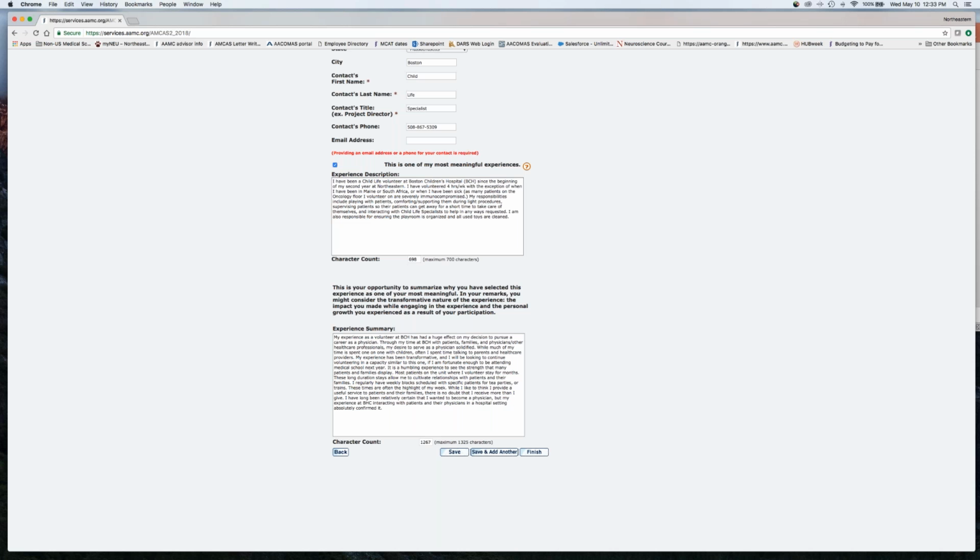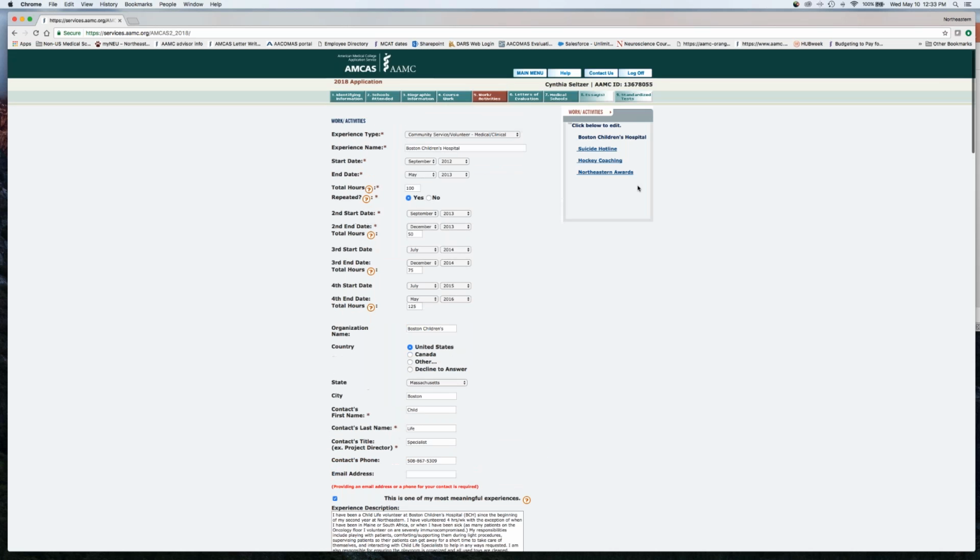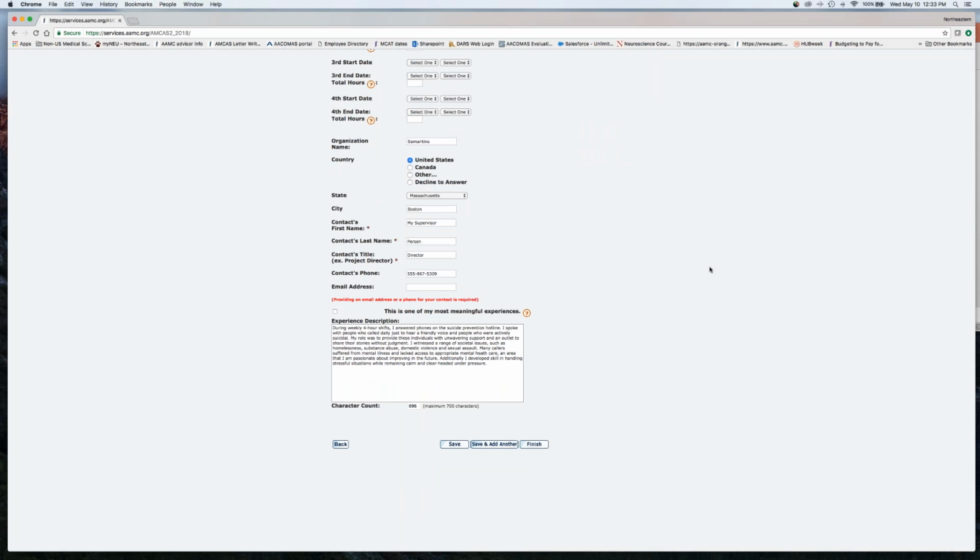And then for their third one, you really want to think about, what's something that I've done that's really impacted me, that I have a lot that I want to write about, that's going to be hard to talk about in only 700 characters, that maybe makes me a little bit different or unique, or maybe not everybody is going to be able to talk about, or I just get really excited about and I hope they ask me about at an interview. So how do I want to project myself to the admissions committees? What do I want to highlight about myself? So really think about it.